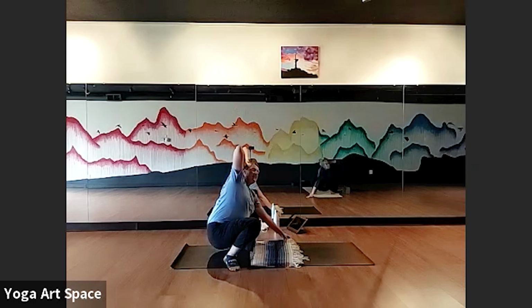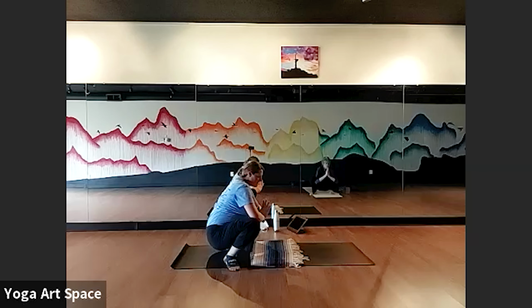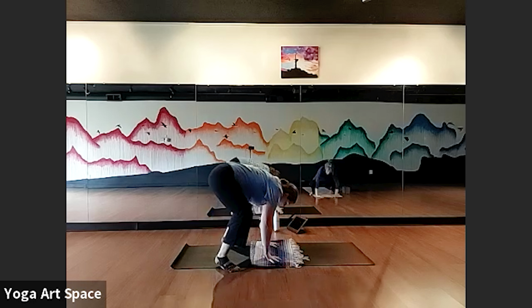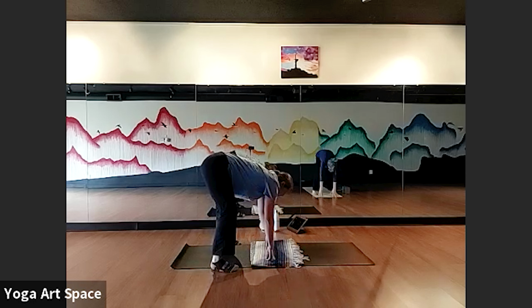Nice inhale. Exhale, malasana in the center. And one bonus breath here. Good inhale. Exhale. Fingers down. Straighten legs. Turn the toes forward.